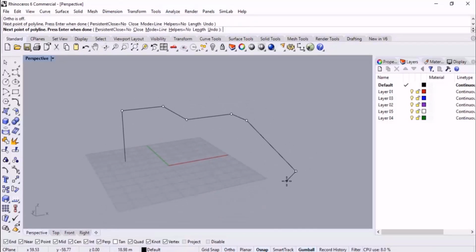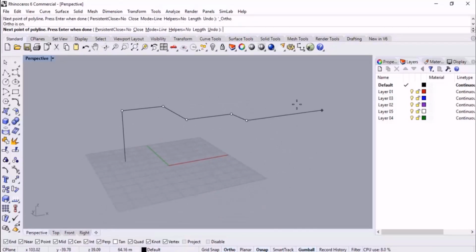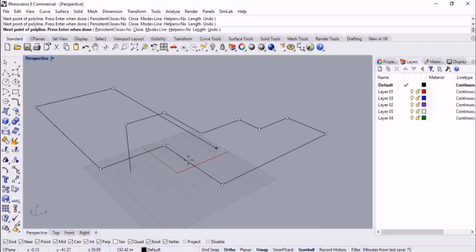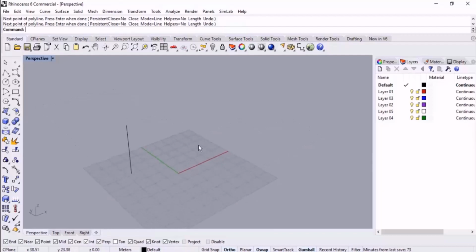But if I turn off ortho, it is no more restricted. Otherwise, if I turn it on, the movement is limited to the specified plane based on the last point created. So note that when we enable ortho, the movement is restricted to points at multiples of a specified angle from the last point created without enabling project and planar.